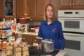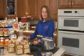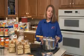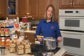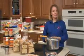The first time you use your Whirley Pop, you'll want to season the pan. The best way to do that is to use some vegetable oil and a tablespoon of it, and you pour it in your pan, and then you roll it around. Make sure you get the sides and the bottom of the pan completely coated, and then heat it for about 20 seconds. And once the pan's cool, just take some paper towel and wipe it out, and you're ready to start popping. So why don't we start making our first batch of popcorn?